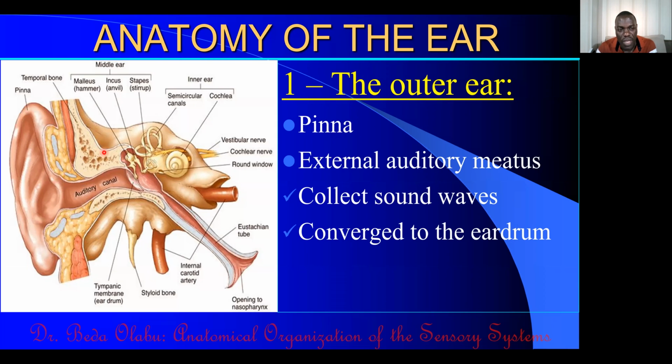Once the outer ear has collected the sound waves, they converge to this one here, which we call the eardrum. Usually the eardrum would be discussed under the middle ear actually, but of course, as we can see, it's a junction between the outer ear and the middle ear. The key role of the eardrum is to transduce the sound waves from sound energy to vibration energy. As sound waves come, the eardrum vibrates so that the sound wave is changed to vibration energy. And that's the role of the eardrum. So what we have right now is no longer sound wave, but vibration.